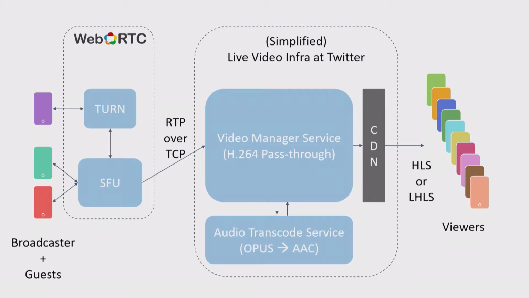But the essence of it is we have this video manager service. And one design decision that we made is, because we have control over the mobile clients and the ingest, we restricted the video to H.264. So typically WebRTC initially supported VP9, and recently also H.264. And we don't support VP9 in our case. We restrict the content to H.264 because it allows us to avoid transcoding on the server side.